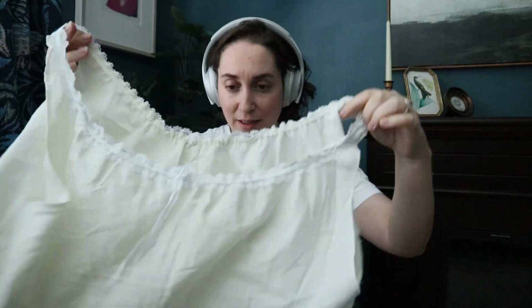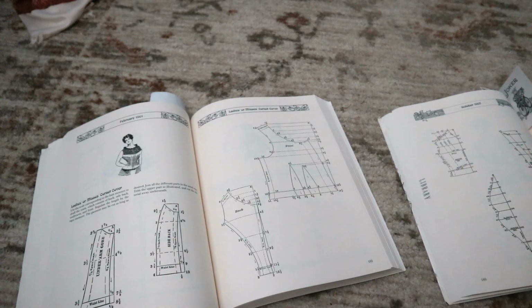I have only made one corset cover, and it was, well, let's just say I was in a hurry. I made it out of a pillowcase. I want to try making it like the way they did, like the real way. There's nothing wrong with this. Like, I use this too. I'm ready. It's time. I'm just looking through the options.